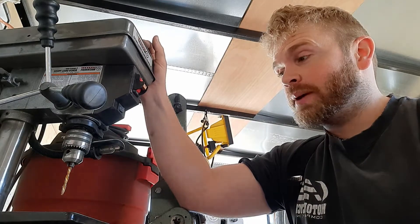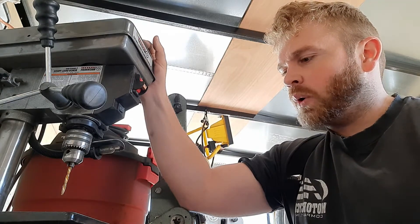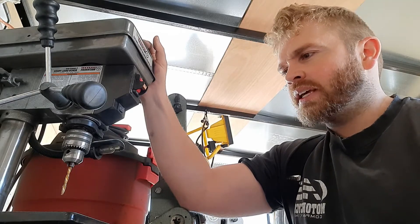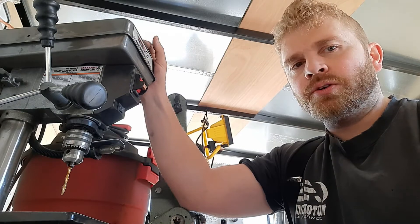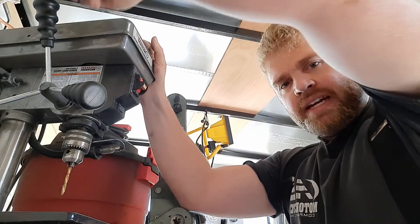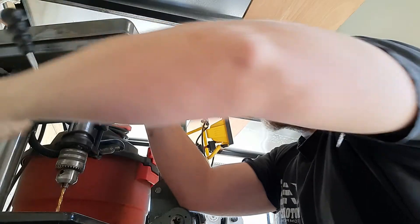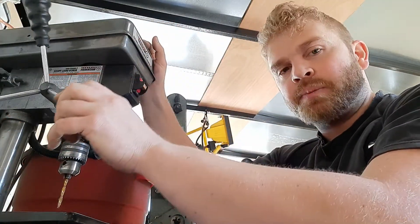If you're going to get the Harbor Freight drill press, the best way to get the most out of it is don't run it too fast. Let it run at a slow pace. If you're dealing with wood that's different, but as you're taking it down through material, you need to be willing to let it down and then let it back up — don't just press, press, press, press.